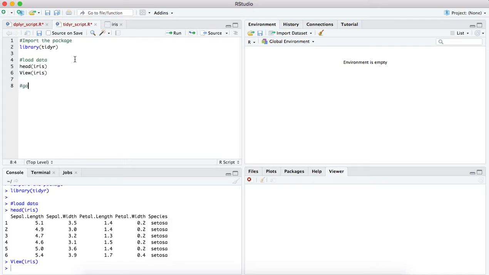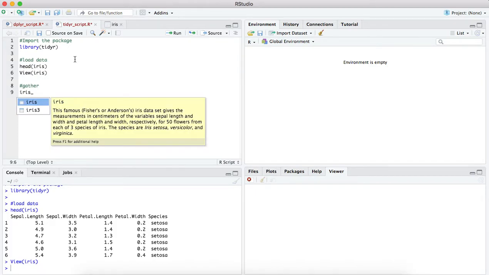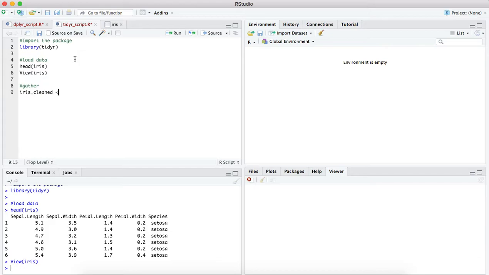Let's jump into the gather function. Now, how to use gather. All right, I want to create another dataset known as iris_cleaned. Okay, so now let's work with that. Let's call upon the gather function. And it's important that I also want you to note the syntax, because if you see the gather function, it has various arguments here. You can use some, and you see, even if you want to remove NAs, convert, yeah, there are various arguments here.